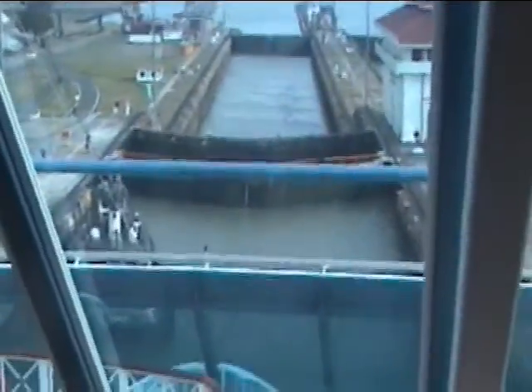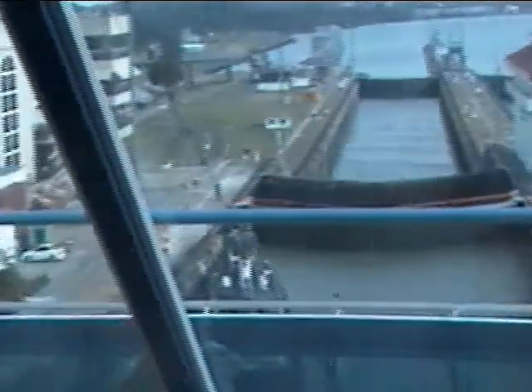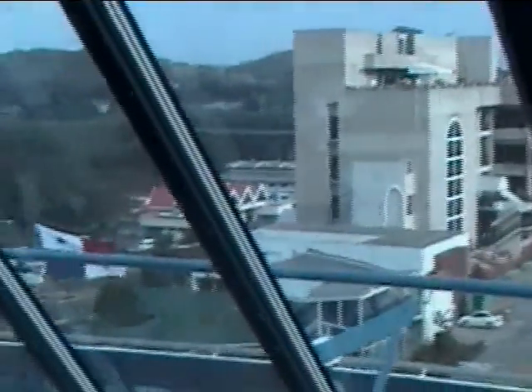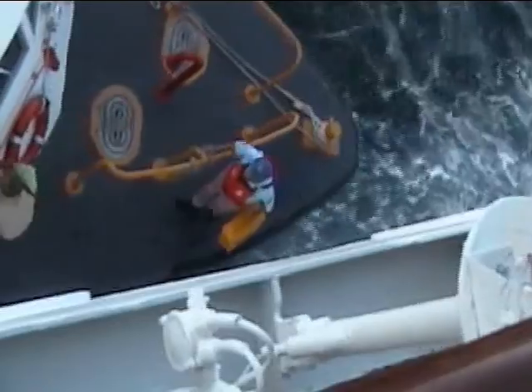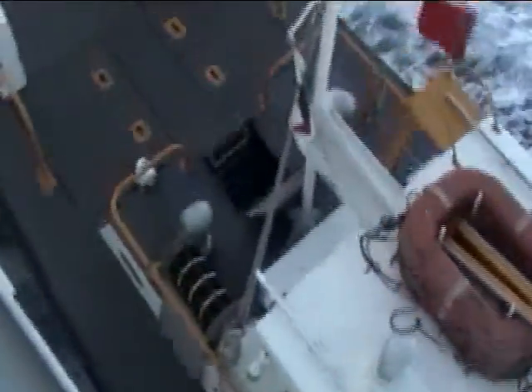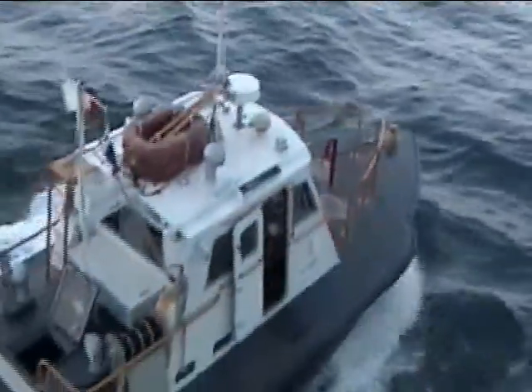This looks like the last lock now. I think they said we'd be two by five. Here's our sender — pilot's leading. Adios. We're going to take off in a minute, here he goes. We're leaving the Panama Canal shortly. That's the beginning of it. And that is Panama City.